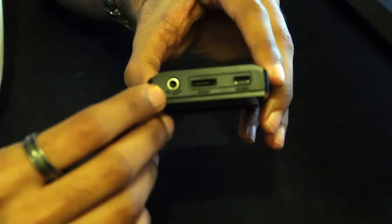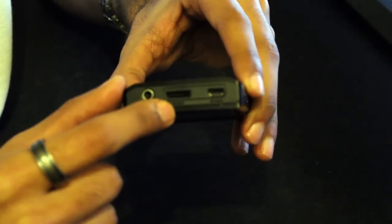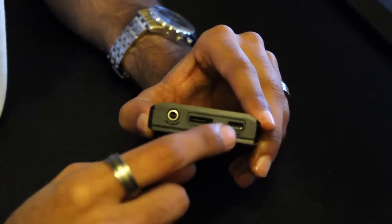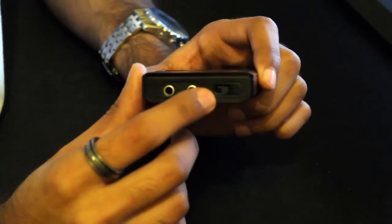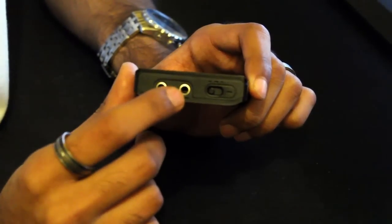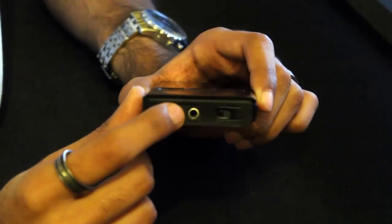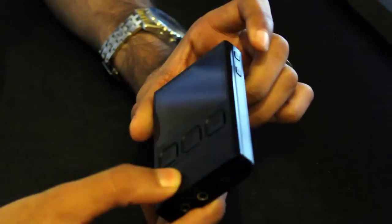On the top we have our coaxial output, our micro SD card slot. This accepts anything up to around 2 terabytes, as they say on their website, but you can only buy commercially 64 gigabyte micro SD cards. And we have a micro USB for charging and syncing. And on the bottom we have our gain switch, high, medium and low gain, and we have our headphone out and our line out. The difference between these two is this is a variable output, so it's adjustable through the 256 digital step volume control. This is a fixed line output, so this could be used to outsource to speakers if you so desire.